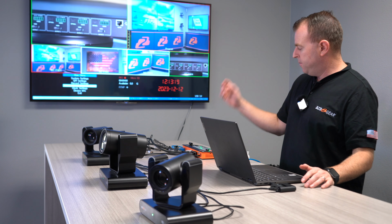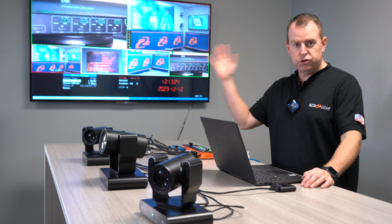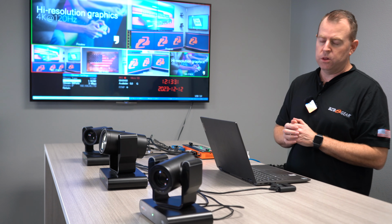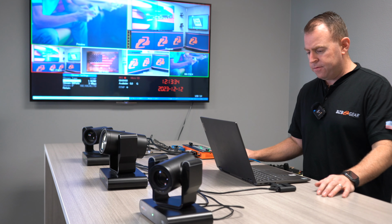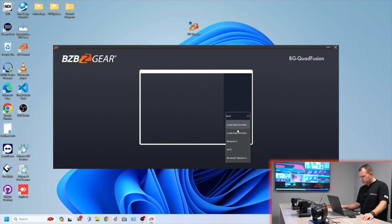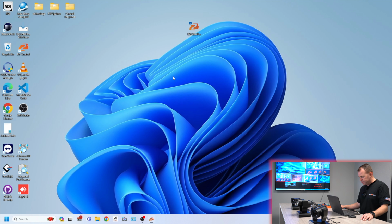So first thing is making sure that everything is on our network. If you go to the stream settings on the menu there, you can see I'm on my local network. It says stream IP. I actually went in and already turned DHCP on, so it pulled an IP address to match our local network. My computer is connected to our local network, so it should scan and find the unit right away. As you can see, we have our software downloaded here, BG-QuadFusion, and then I'm going to search, I believe, Ethernet 2. That is where it's connected to, and there it is, BG-QuadFusion-JR with our local IP. I'm just going to go ahead and double click that.